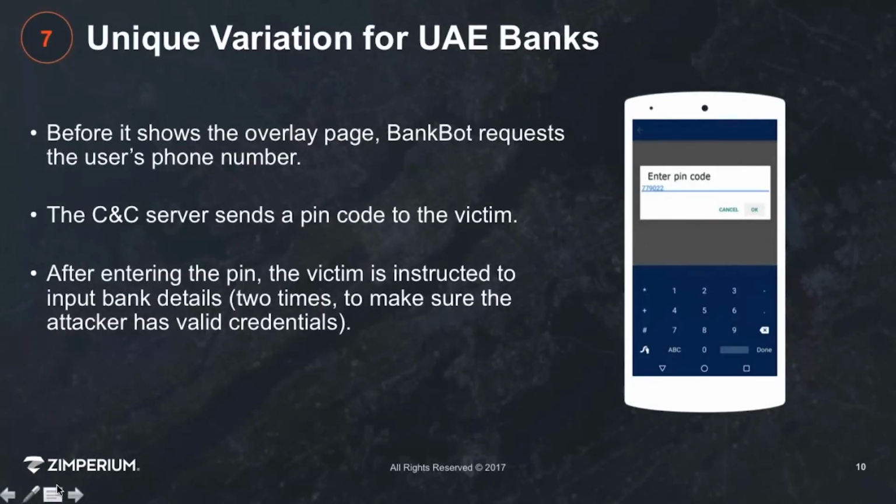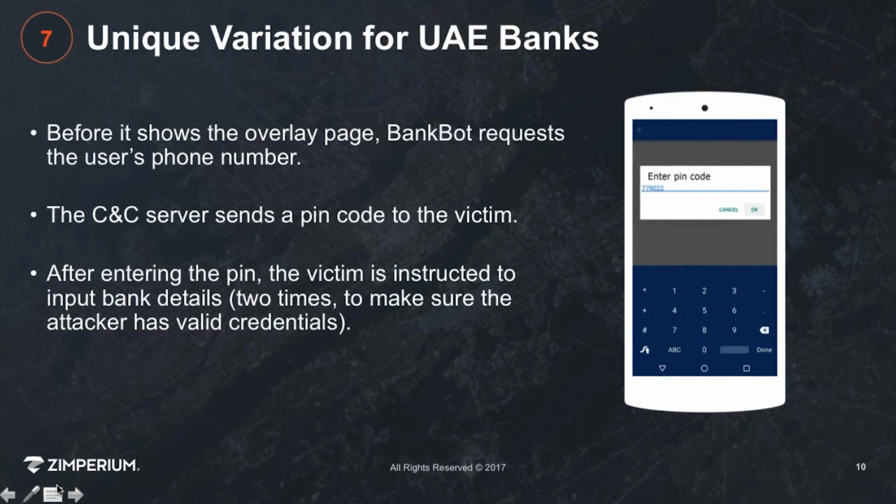For you folks in the UAE, they actually have a variant of this whole thing, and it's in other places as well. We've just seen it for the UAE banks. Those folks that actually have some form of two-factor authentication, it basically is smart enough to know where you are, and it's off of the template for that particular financial institution. If it requires two-factor, it will actually request the user's phone number, even though they already know it because they're on your phone. But that's the normal process for that.